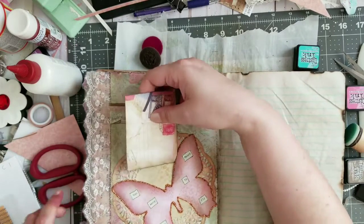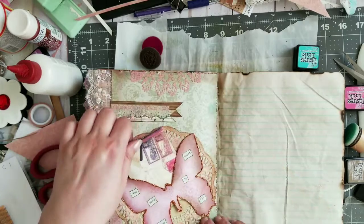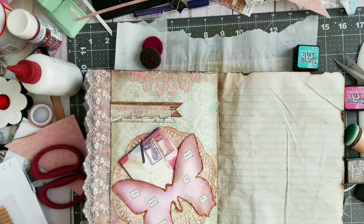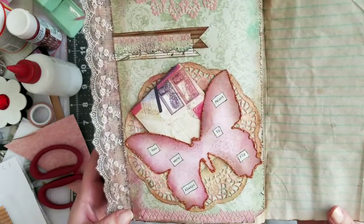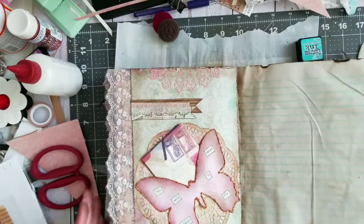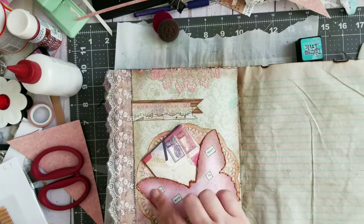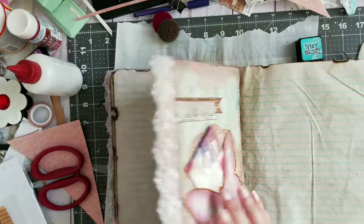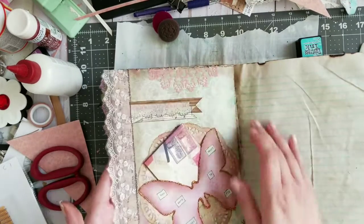Okay. Ooh, it fits! I'm loving this! Okay, so this is how it looks. And I'm going to, once again, put some glossy accent on top of the words, just because I like it more when it's on there. And now this page is sturdy, so it can, you know, support both.